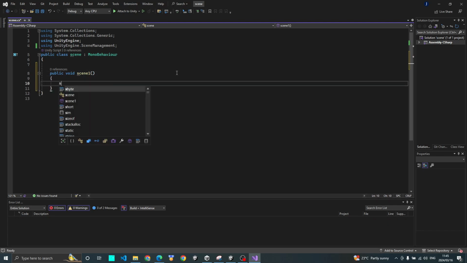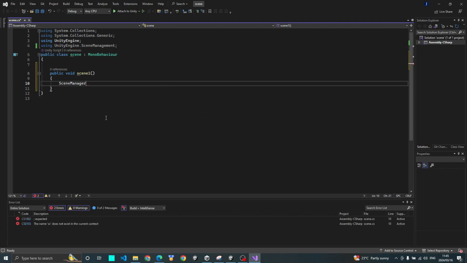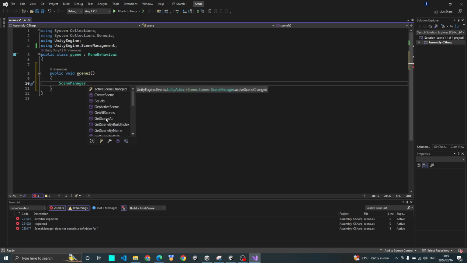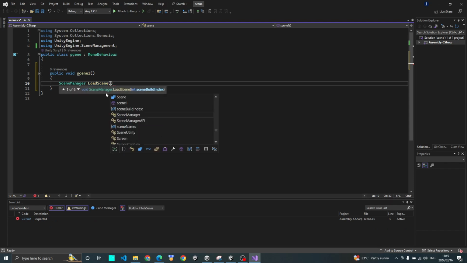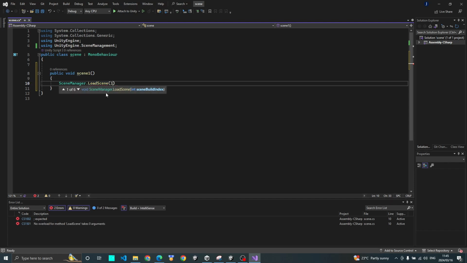So what we want to say is SceneManager dot LoadScene, and then what we want to say is 1, because the new scene we're gonna add is gonna have a build index of 1.